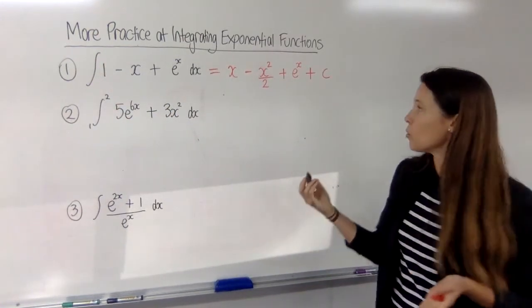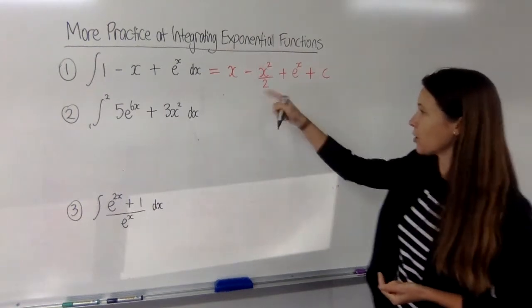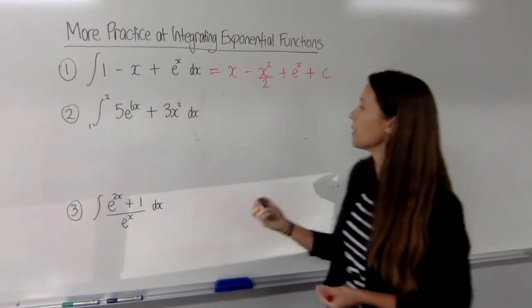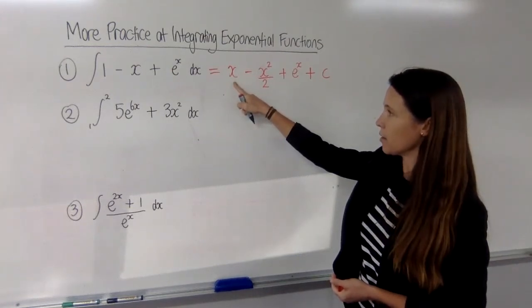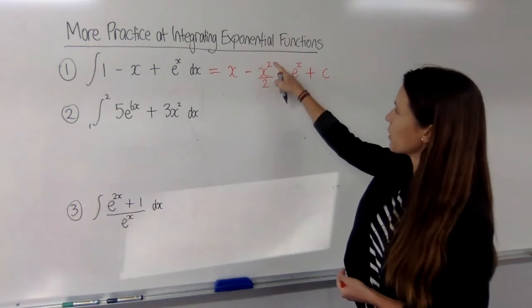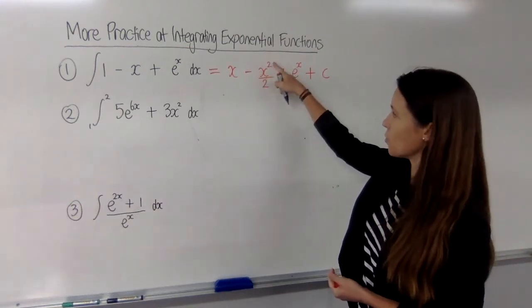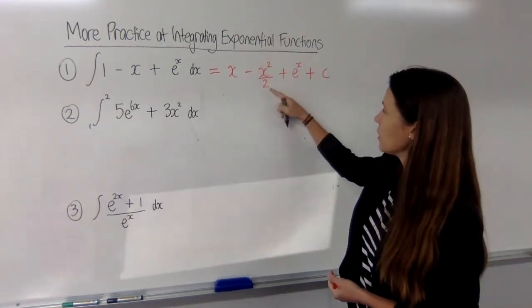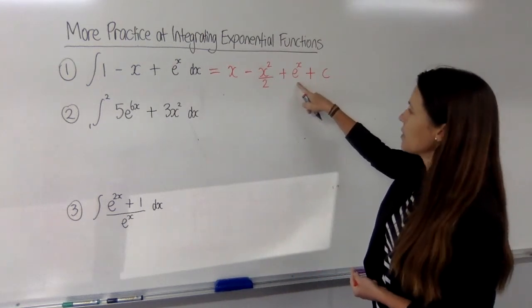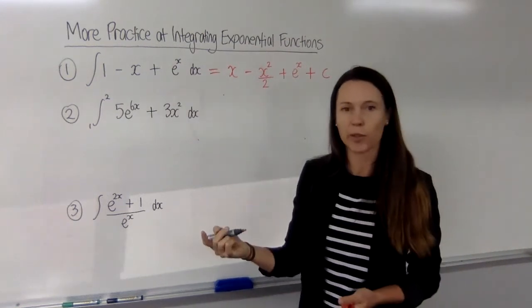Now, as always, when I've finished integrating, I differentiate each term to check that I get back to where I started. So if I differentiate x, sure enough, I'll get 1. Good. If I differentiate this, I'll bring the 2 down the front, change the 2 to a 1. The 2's will cancel, and I'll end up just with x. Perfect. And if I differentiate this, I get this. So I know I'm good.